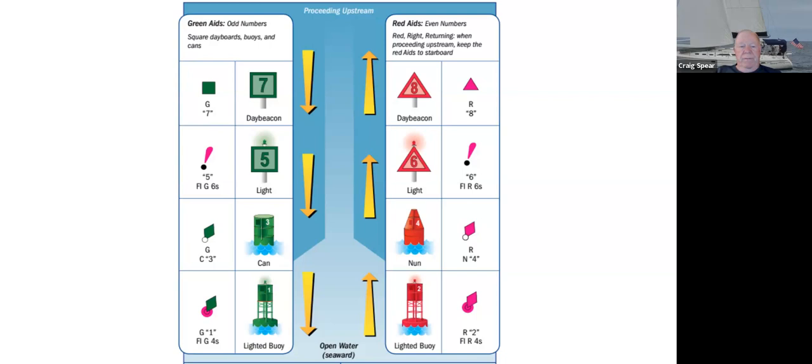So the difference between floating, I mean, they're all fixed. A floating buoy is anchored, right? Yes, but its position isn't 100% accurate because it's on the ground. Is that what you're saying? Right. Okay. Yeah, just like when you're on a mooring, you think, gee, I'm really close to that dock right now because the wind's blowing in that direction. Wow, I'm really far away from that dock now because the current or the wind changed. Got it.